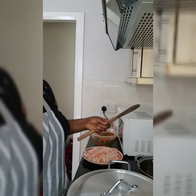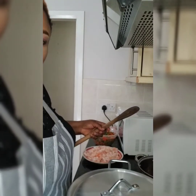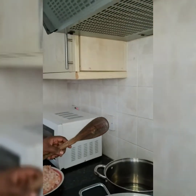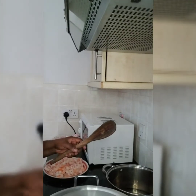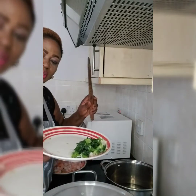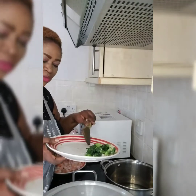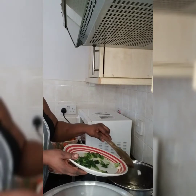The oil is hot now. What do I do now? Let me take it closer. It's not going to work, I need my two hands. Okay, better like this. It's hot now, so I'm going to use my spring onion. This is where the spring onion comes in. I don't use the other onion. I use spring onion because it's got a very, very beautiful aroma. So I'm going to put the spring onion in.